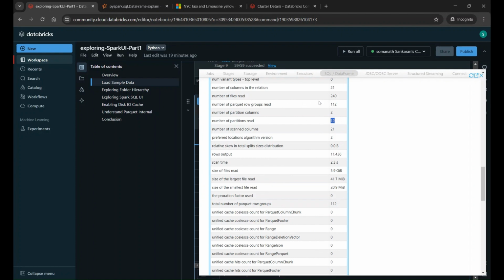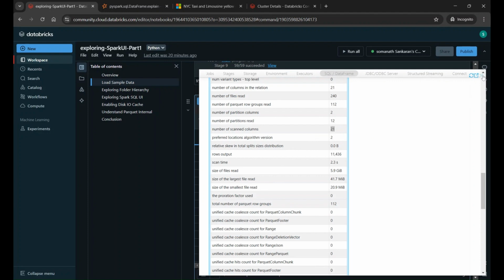Why is it so? Let us see that. And the number of scan columns, since we don't have a count now and we are displaying everything, is a good amount, so it is scanning all the columns. If you select only particular columns, this will also get reduced.